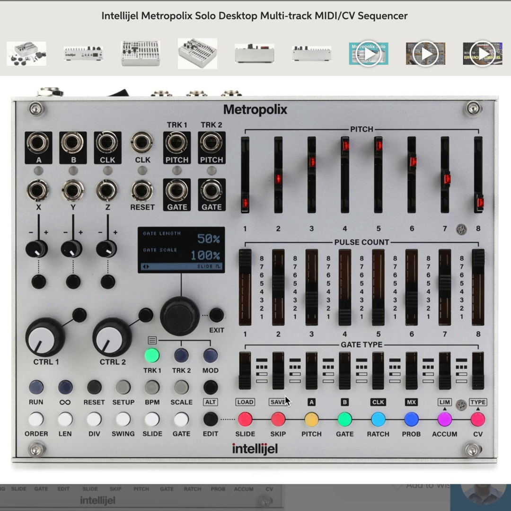And then basically you set all of that information for every one of these steps. There's a lot of cool things about this. This is a really interesting sequencer, but one of the cool things is it isn't just one pitch and gate out. It has 2 pitch and gate outs, but it only has one sequencer. It only really has this one set of pitch and pulse and gate controls. So what it lets you do is, let's just call it A and B. Channel A might just play straight through this series of pitches and then reset every certain number of pulses.